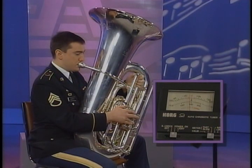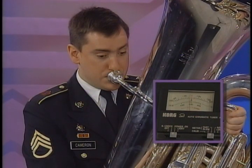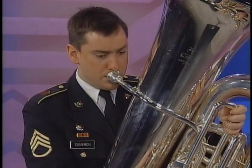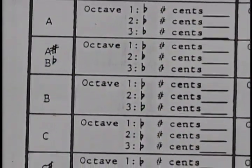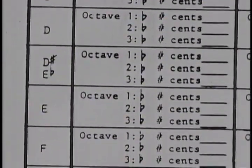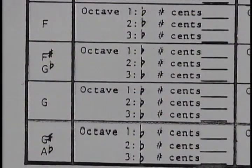It may be necessary to bend the pitch up or down to make the tuner read zero. If the pitch is off by more than a few cents, you may have to adjust a slide. Try to make the tuner read zero from the initial attack to the final release of each note. You can make a chart for the pitch tendencies of your instrument and keep a log of your progress. Over time, as you work on your individual pitch, you will find that it gets easier to nail the correct pitch each time. In an ensemble, you should constantly listen to those around you.